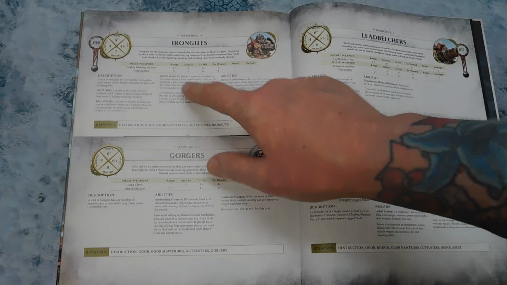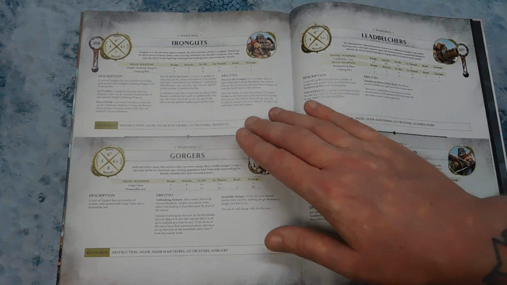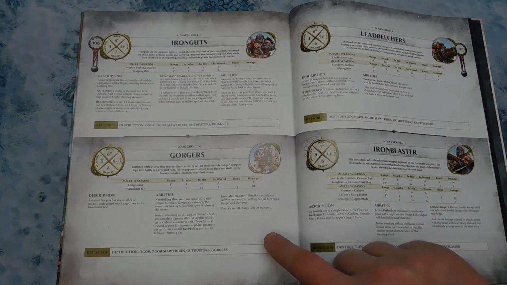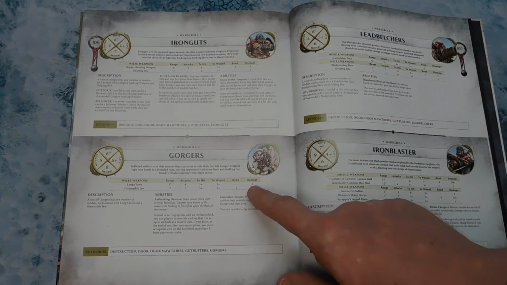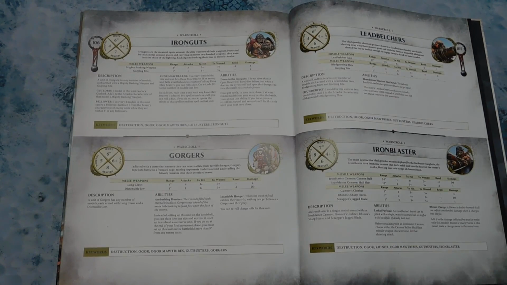So the Iron Guts, again, lost in attack but gained the Gulping Bite, but they now hit on 3s. As far as I can see, other than the unit size, nothing else changed here, which is pretty decent. Gorgers I've never looked at before, because I've never had any of the models, but 4 attacks, 3s and 3s, no rend, 2 damage. Ambush Hunters, though, you can set them up 9 inches away. I believe that used to be 12, and you can reroll charges, so pretty decent.